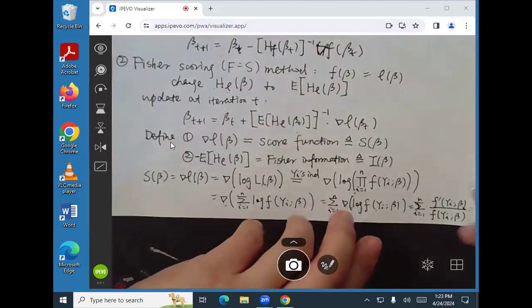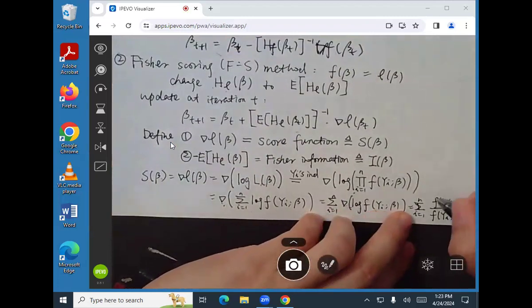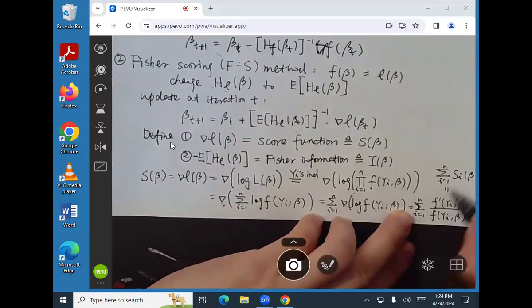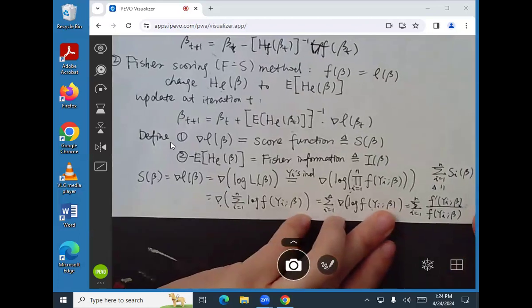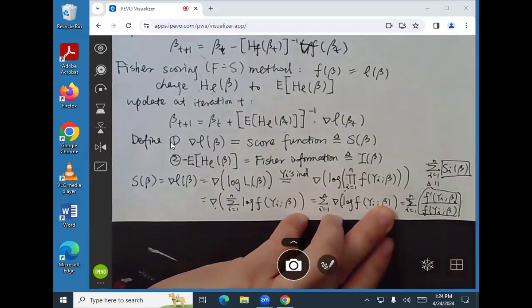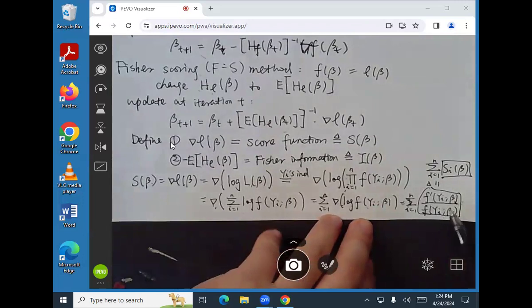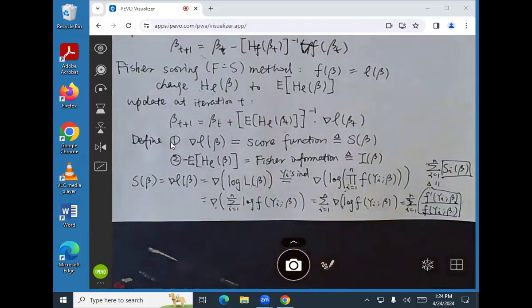So for the last term, we can denote each term, the ratio, and give it a name. So we can call it the sum over i from 1 to m of s_i(beta). This is just a notation definition. Essentially, we define this ratio term to be s_i(beta). That's how we define it. So we can simplify it a little bit in terms of notation. When we write it out, we don't need to write the ratio again and again. We just write s_i(beta).